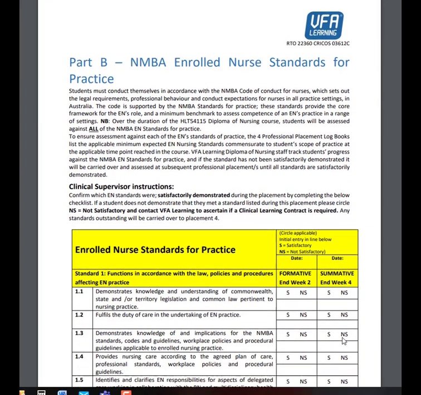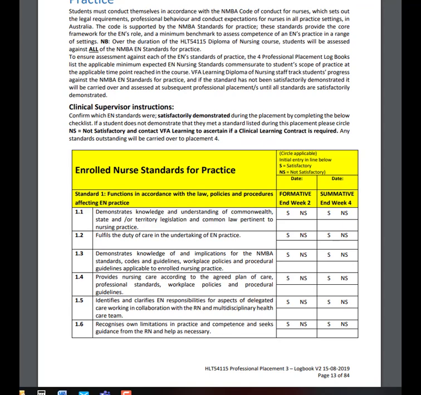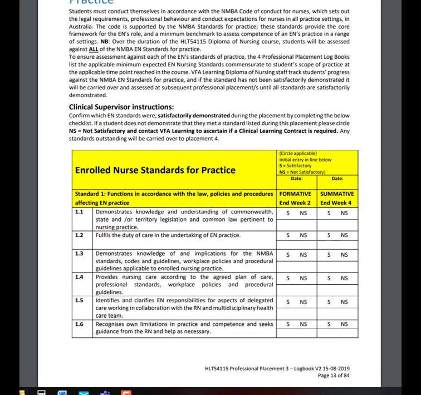In this Part B, it's basically a summary of the enrolled nursing standards for practice that we would expect for you at that time when you go on placement. So, for example, this is placement 3, so not all of the standards are listed, but at placement 4 they are all listed. So by the time you come to the last placement, it's expected that you'll be working in accordance with all the enrolled nursing standards for practice. These have been listed, and the ones that we think are relevant to your progression in the course and your scope of practice are the ones that we would expect you to be able to reach.